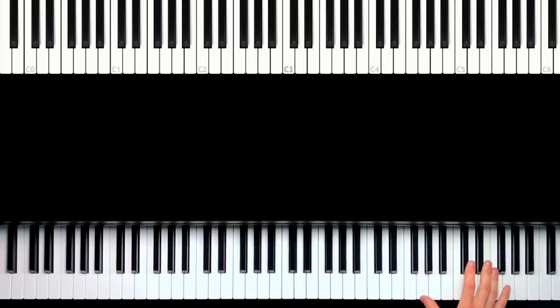Then you can see, G, C, E, G, F, G, B, E, F, G, E, A, C, D. Like this. This will be faster than you maybe think now.